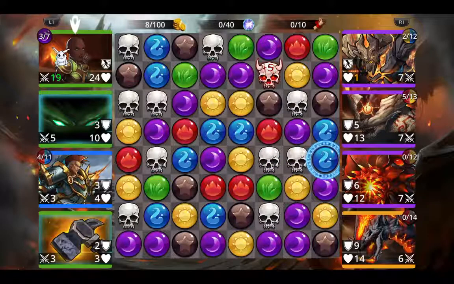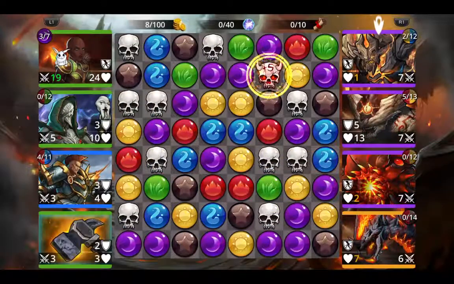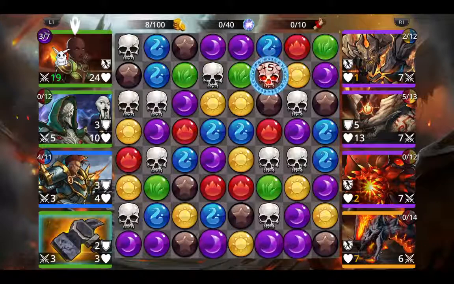Skull is not dropped into place. We can do a purple if we want it. Let's wipe 2 dudes out, the 2 strongest enemies. They're not dead, but we whittled them down a lot. Nope. Not good enough. Yeah, purple's down here.